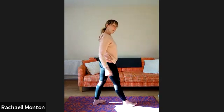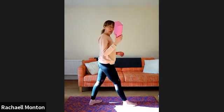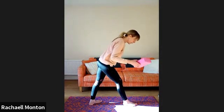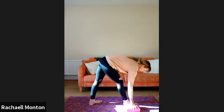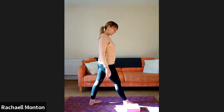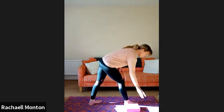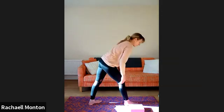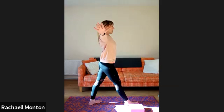I'm going to show you this by taking my right foot forwards, my left foot turned out. Now your block or your book goes to the outside of your right foot again. Can you see? I've just got it by the right foot. Left foot's turned out, right foot forwards, block on the outside of the right foot or the book. We take the arms this time out to shoulder height. We're going to breathe in together.